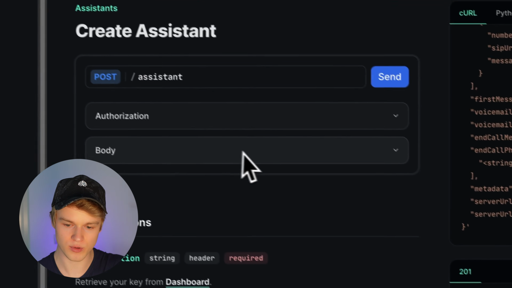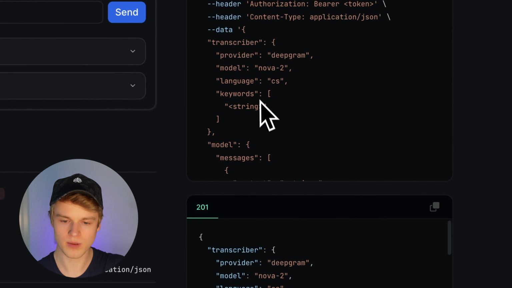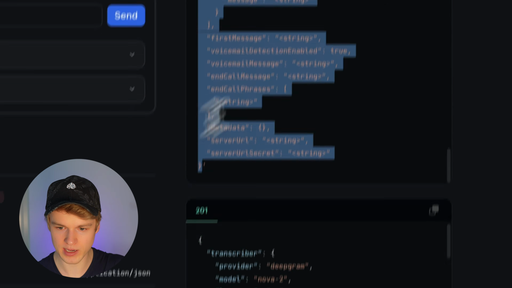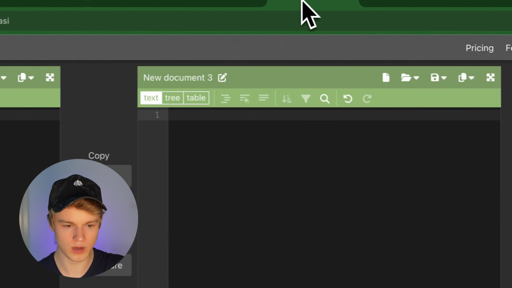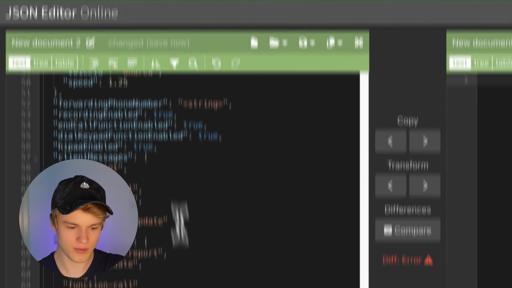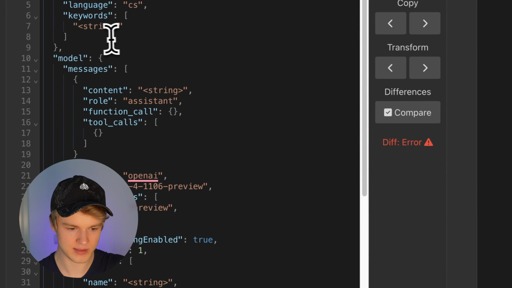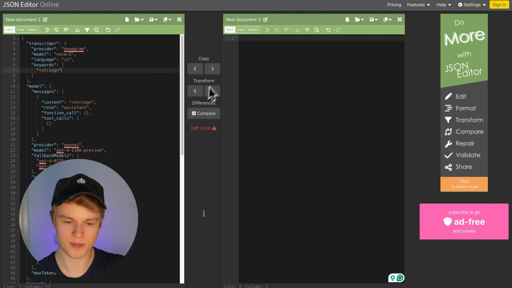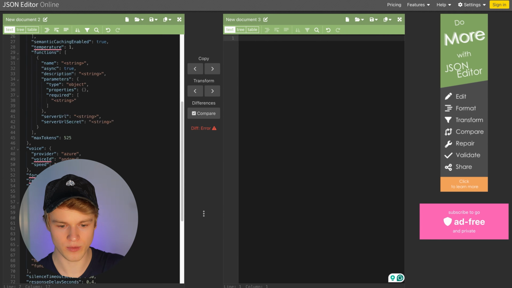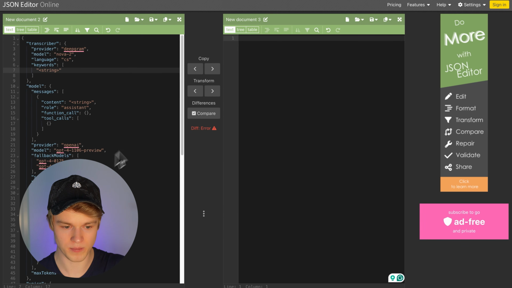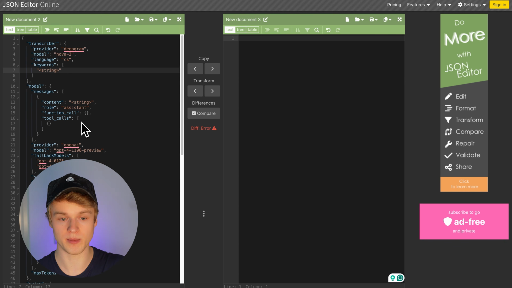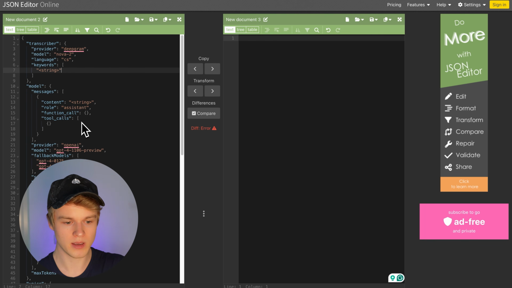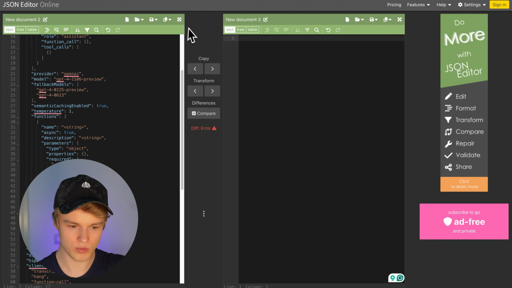There's a visual way of doing that in case you don't want to write this whole JSON construct somewhere else. You can definitely use a tool like JSON Editor Online. You simply paste it in here and you can customize those values visually. It's a lot easier. If you are using a custom server setup, you can also dynamically adjust those values within the server, so you don't need to do this manually. But that is what I mean. You really want to build up a framework on top of Vapi that you can actually integrate with your CRMs, etc. For the purpose of this video, I'm going to do this manually.